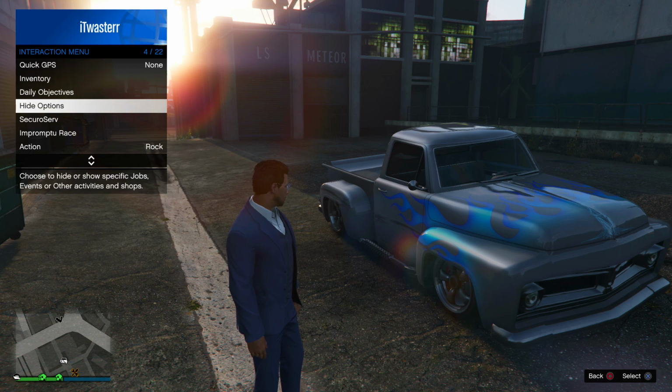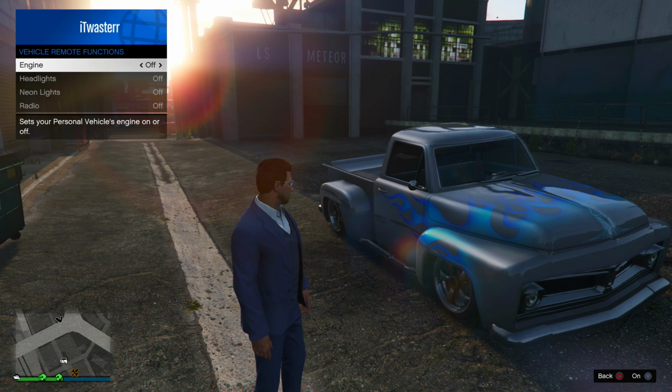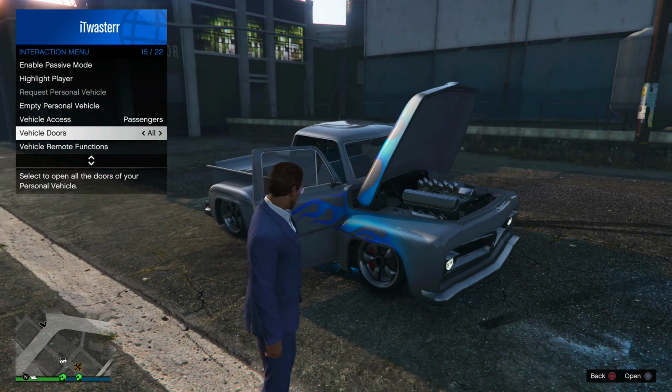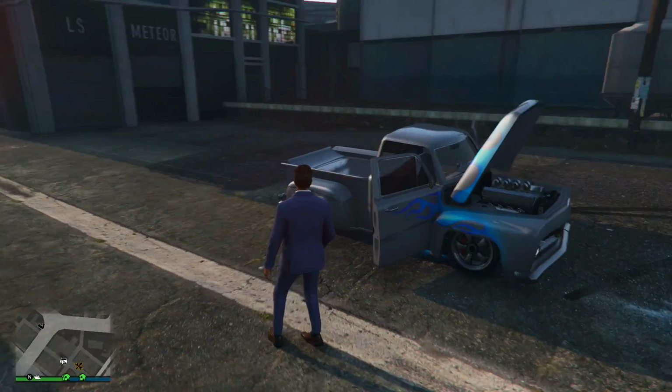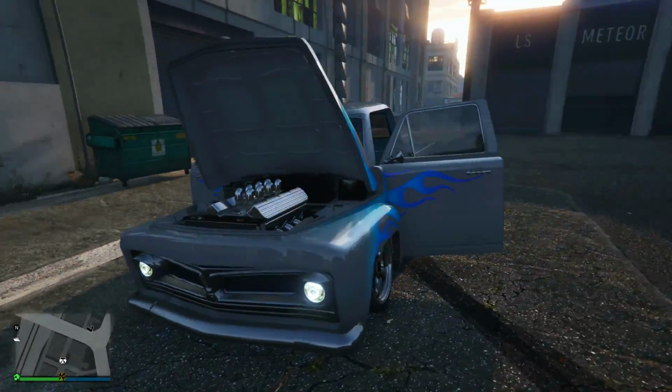I'm gonna pop open all the doors so you guys can see this car. Go down to the vehicle remote functions. There we go. Let's turn the car on, and then we'll do all the doors. We can have a little look around it to start with, and then I'm gonna take it into Benny's garage to show you guys all the modifications that are available.